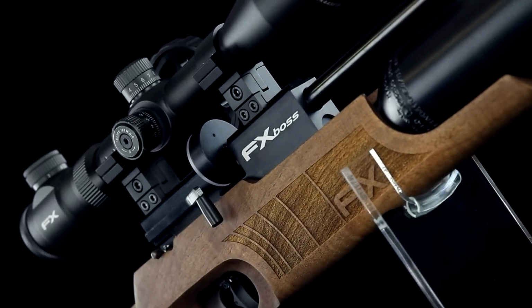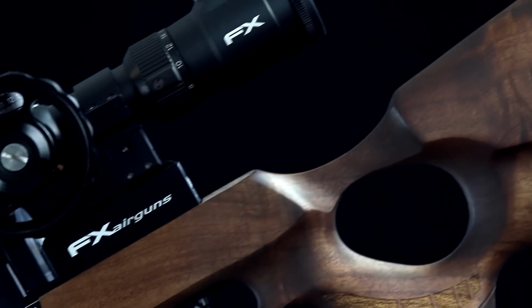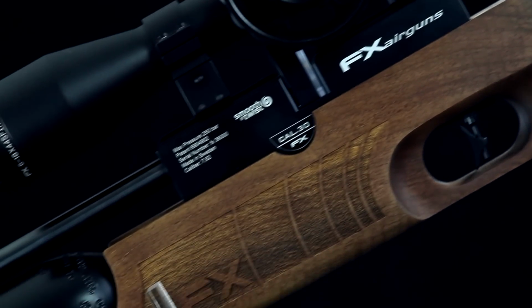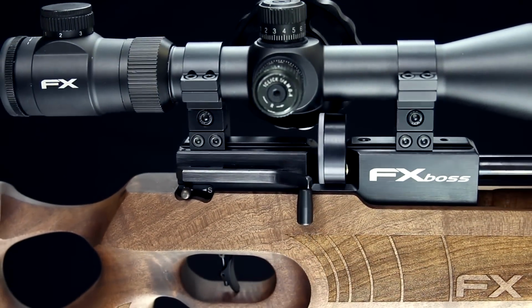Then we took it out to the range, saw that at both 20 and 50 yards, the gun was grouping great, outshooting me in most cases. So combine that with the high shot count and the amount of power you're getting, this rifle is unlike any other rifle on the market. It's giving you the best of all three worlds in one package here.